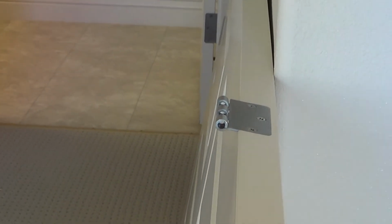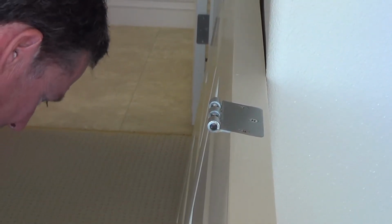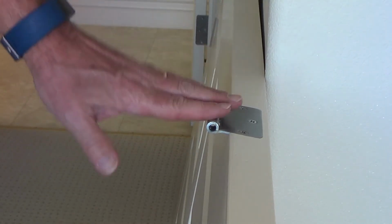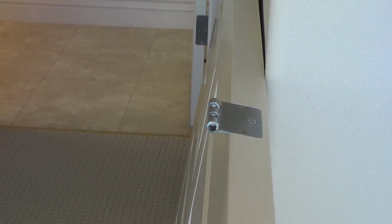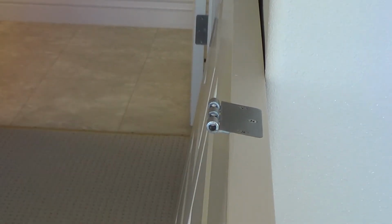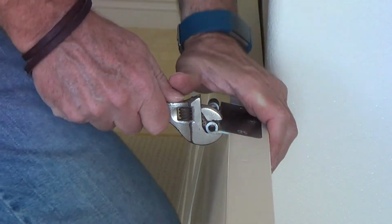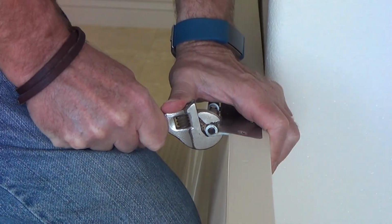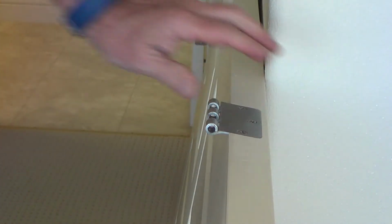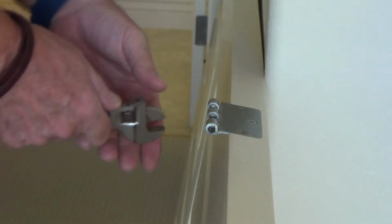Okay, so let's do this one here. And on this one, I'm going to try to not do it as much as this first hinge. Okay, because I want a little bit with this one, a little bit more on this one, because we're coming up at an angle. Okay, this one, I'm just doing this a touch. That's all. Did you see it move? It's still slightly. If I eyeball it, I can see that I moved that down a little bit.